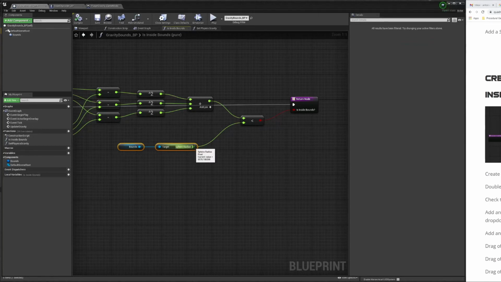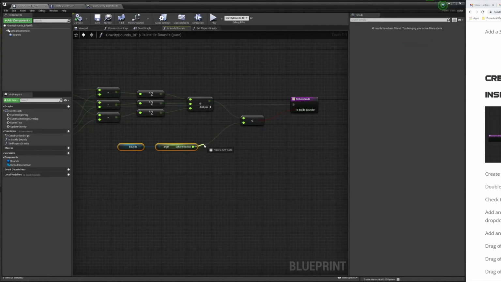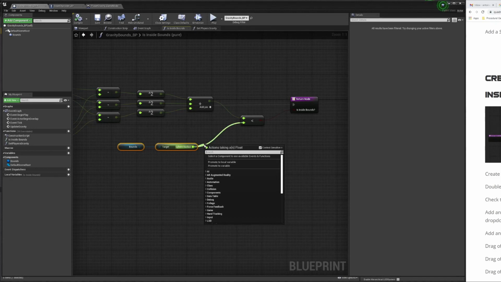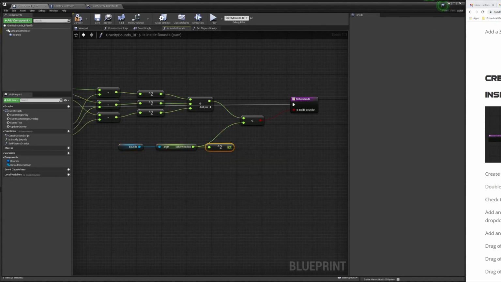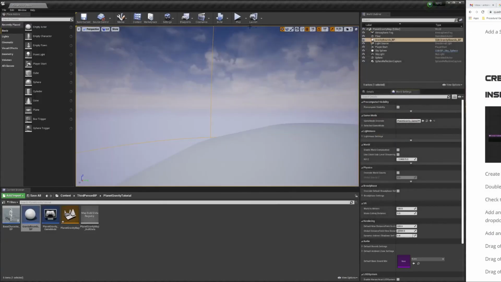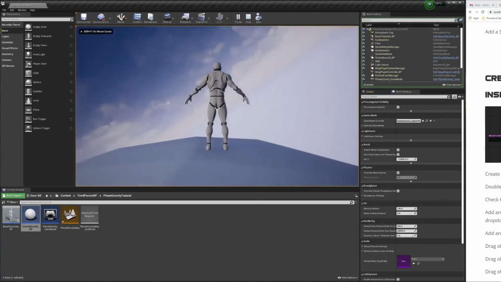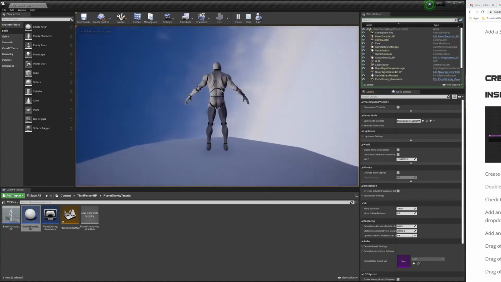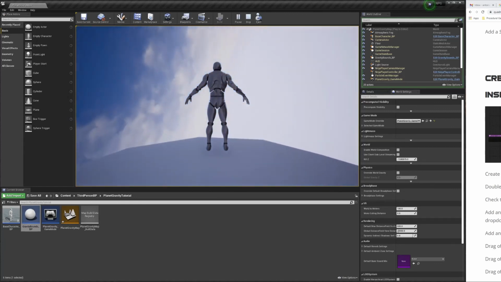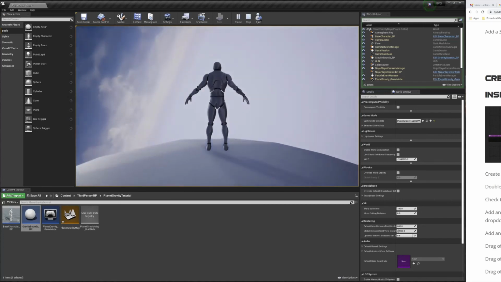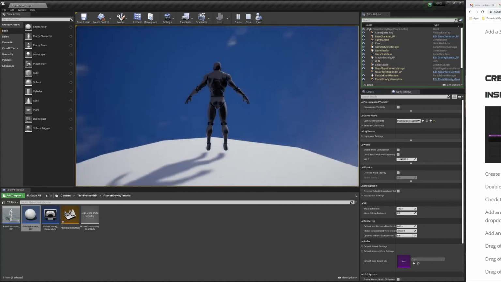Okay, sorry, we missed one thing inside gravity bounds BP. We just need to go back and square the radius. Otherwise we're not checking the volume. And then if we go back, you can see that we can go all the way around the planet. You can see it's a little finicky when it comes to moving. That's partially just because it's such a small planet.